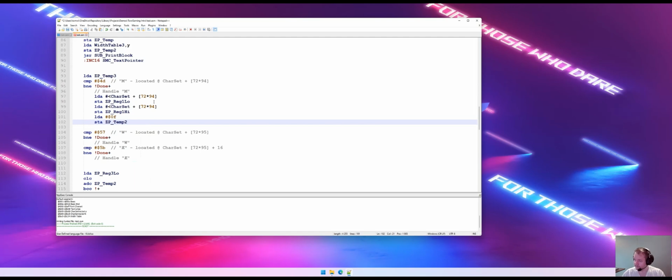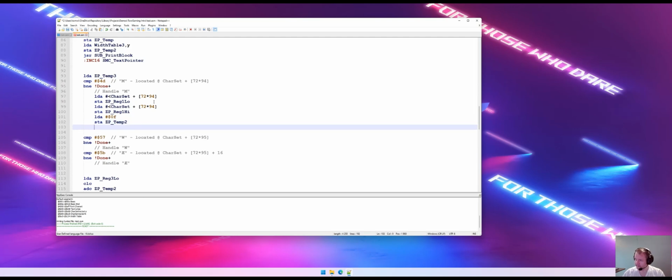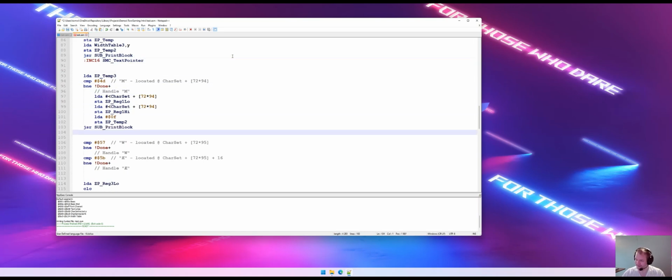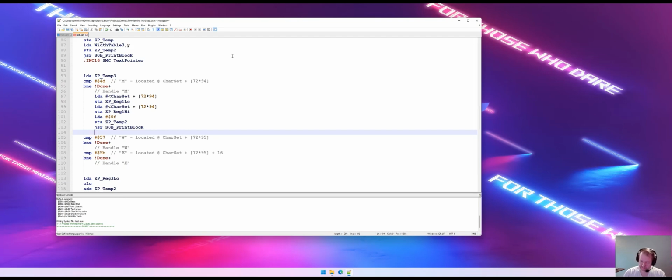Zero page temp 2. So that should tell it to print 2 columns. And then let's see if we can just print that now. I have a sneaking suspicion this will probably crash and burn hilariously. But why not? And then let's jump to done special.